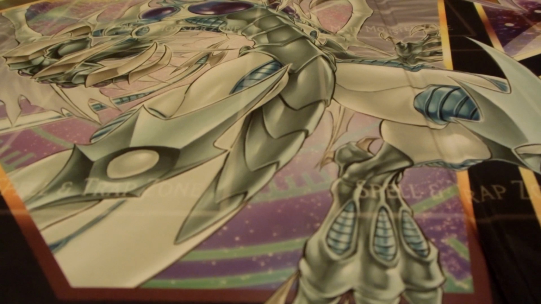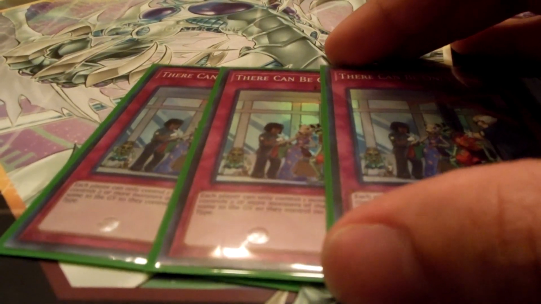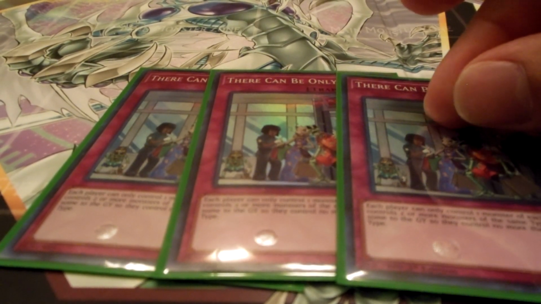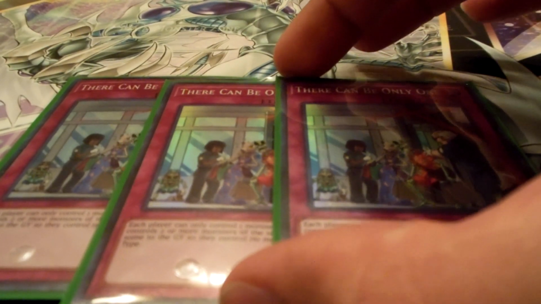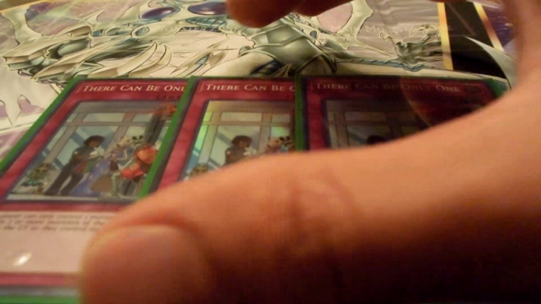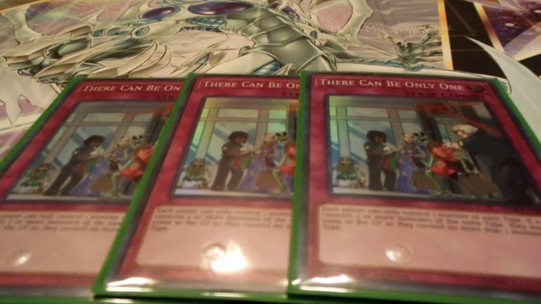And then finally, this card actually won me my last game. There Can Be Only One. I play 3 of this now. Usually in Altergeist Pure, this poops on you, but in Danger Altergeist, this poops on them. Basically everything in your deck is a different type, and this is actually how I won my game 2, final game of round 4 during the locals tournament against Tony. He just wasn't able to go into anything to out the floodgate and out my Borreload and Mothman.